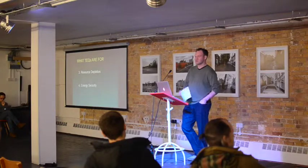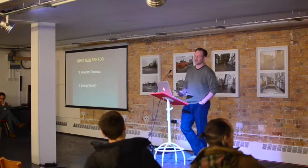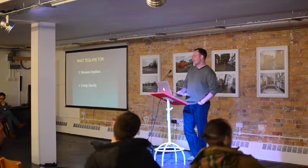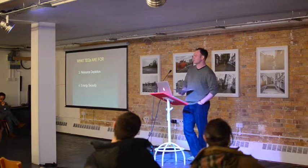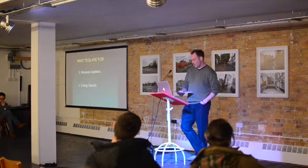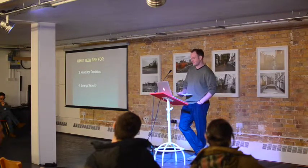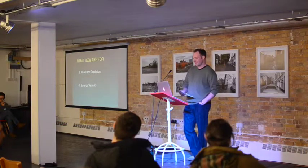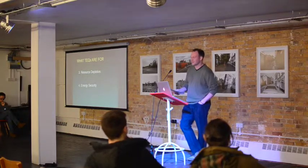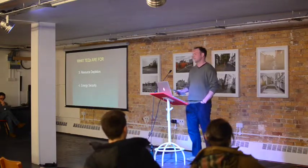There's also resource depletion — peak oil, peak export oil. The UK is gradually running out of its own natural resources and we're more and more reliant on imported energy. As recently as 2005, we didn't need to import any energy. Now we only export natural gas; everything else we are net importers of. If you're in the Army or the Navy, you see the security implications of that. If we're reliant on, for instance, Kazakhstan for our uranium for our nuclear power — that's pretty bad.